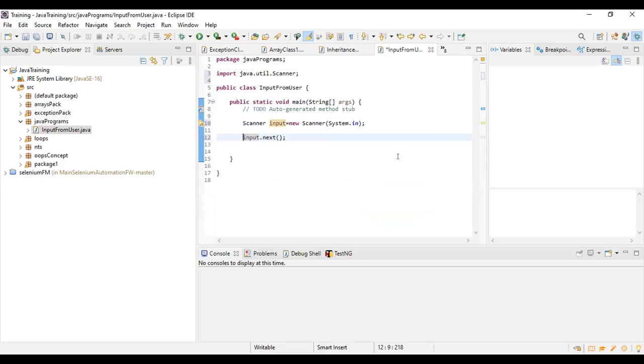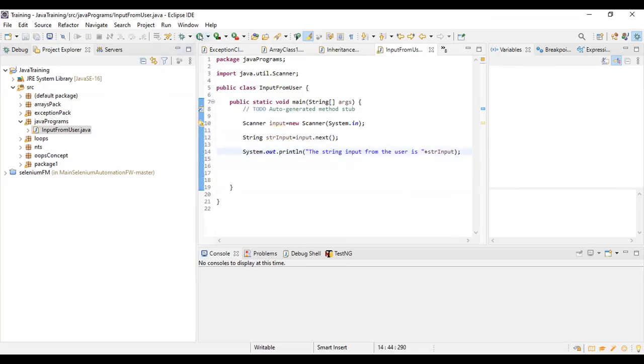I would say strInput, so this is the string input. I would create an object, and since the type of this would be string, we need to specify the type. After that, if you want to print the string input from the user, whatever the user gives will just be displayed on the console.